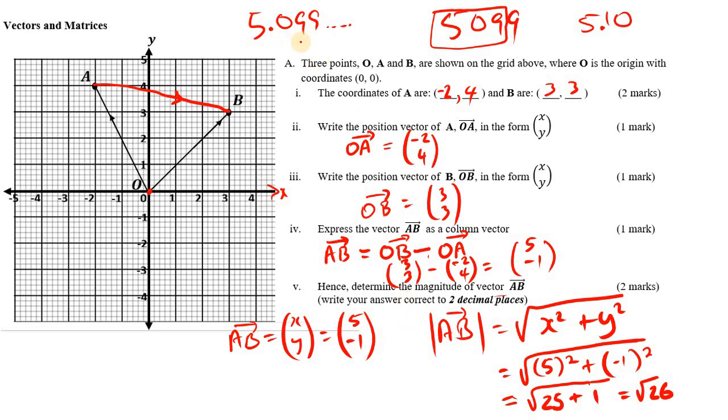So the idea is that we're going to add 1 to this. We're going to chop this off here because we only want the two decimal places. And we're going to add 1 to the 9. So in fact, we're really adding 0.01, because the 1 is added to the 9. 1 plus 9 is 10. 1 plus 0 is 1. By the point, 5 plus 0 is 5. So 5.10. So this is actually 5.10 units, to 2 decimal places. All right.